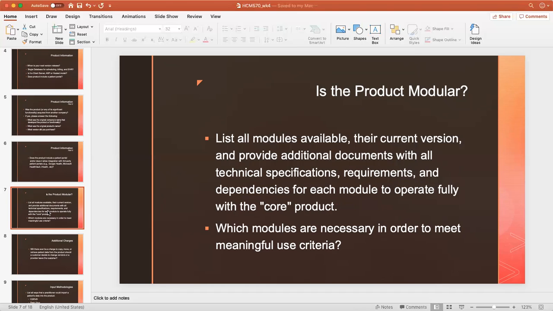All right, next, is the product modular? This is, again, not only looking for right now, because remember, you have that demand list, the things that your users have told you you must absolutely have. And then plus you have your wish list, okay? And we know that technology is moving forward at a very rapid pace. So I'm not saying that it should be modular, but you want to know all of the modules, and if it is modular, all of the modules available so you can make the best choice possible, and all of the details that go with them.